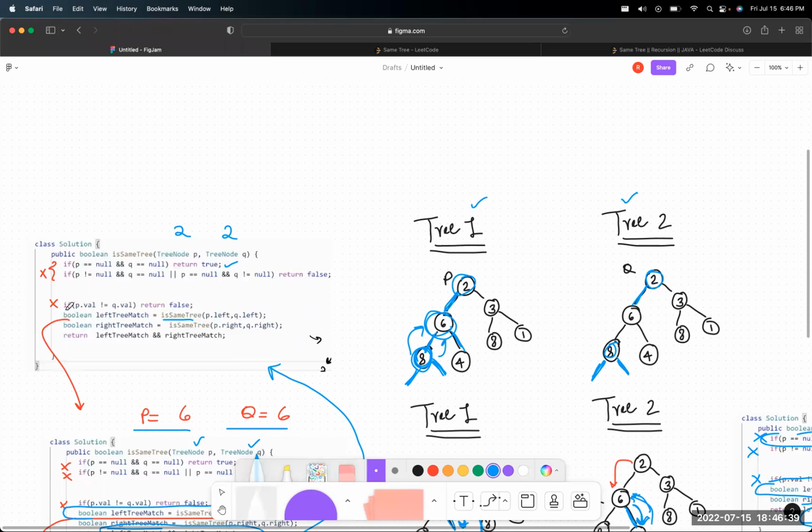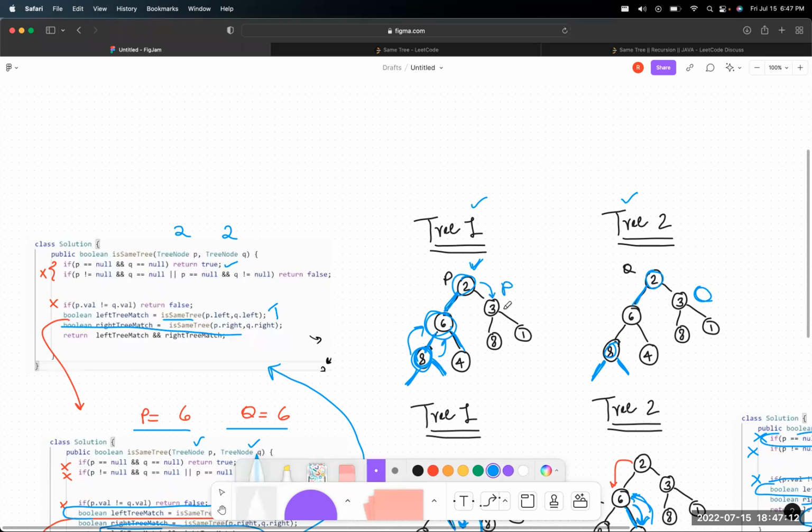And so therefore, now the verdict for the left is true for 2. So now that it has a true verdict, it then asks what's on my right. And now that we've reached the highest order here, now we start actually asking the same set of questions on the right. And so, is this the same tree? Well, now P will go to the right here. Q will also go to the right here.